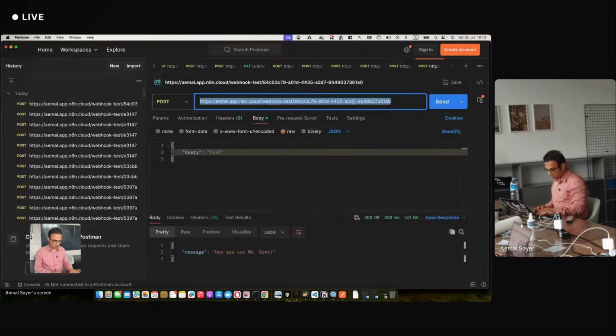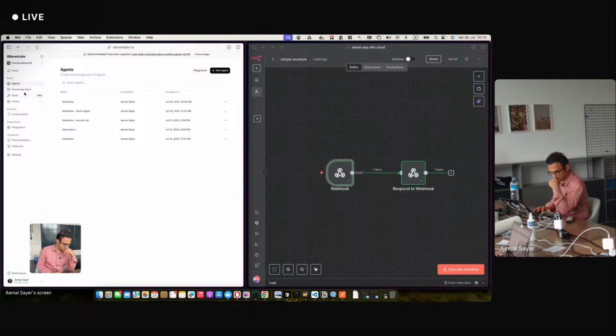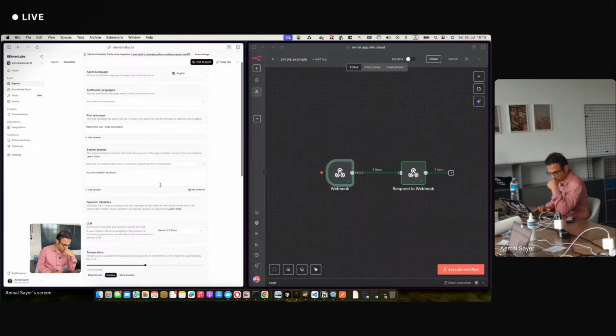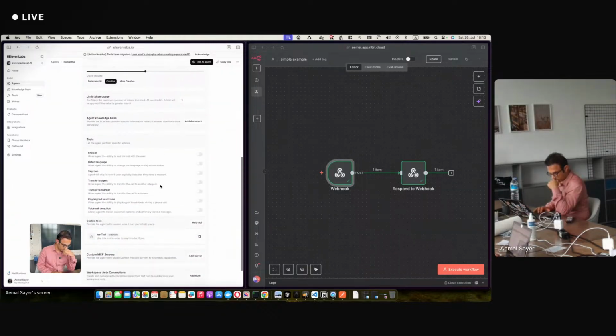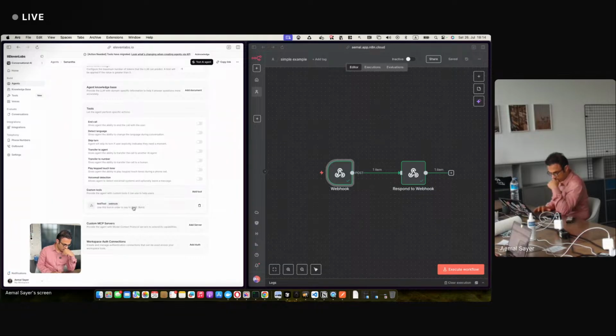It is sending the payload that I want, so that is fine. But why is Samantha not able to say the message? The tool association is correct.